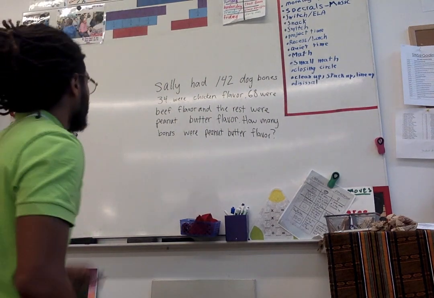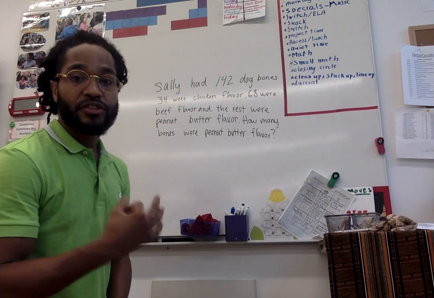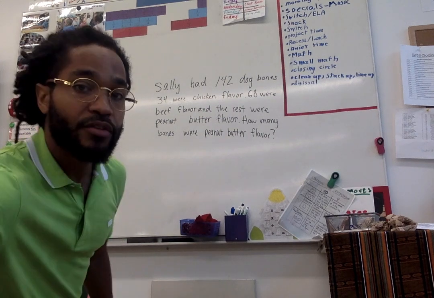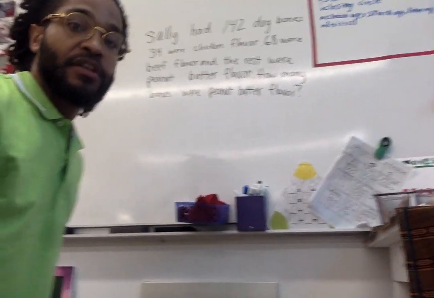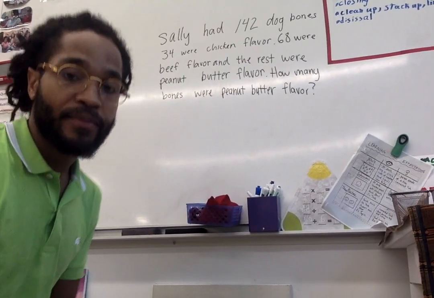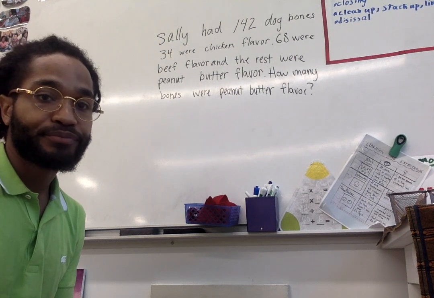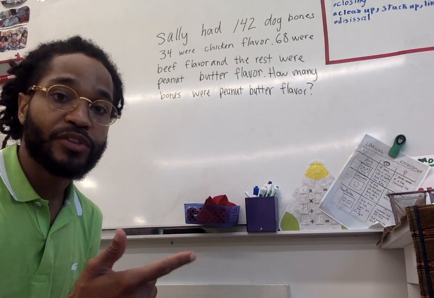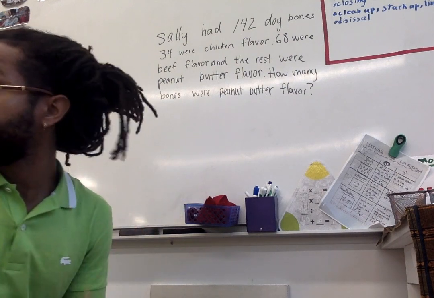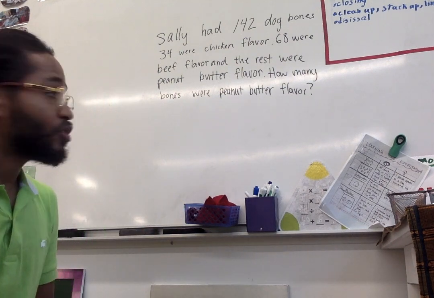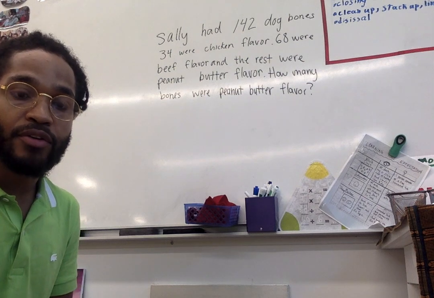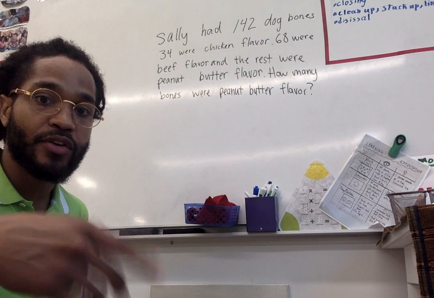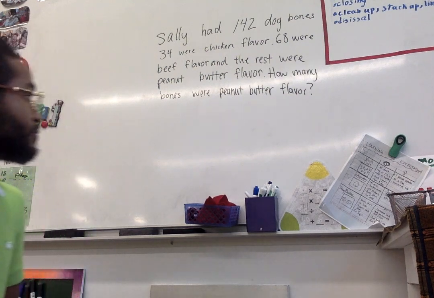All right, so in class, I've been teaching the students about the 3-read protocol. We read story problems 3 times. The reason why we do that is because there's so much information in a story problem. We want to make sure that students are getting the gist of what's going on in the story, and then also what's important in the story, then how to solve the story and setting it up. So the first read is just read it out loud without any numbers to figure out what's going on. Do that at home, pause the video, and then you can continue the video.